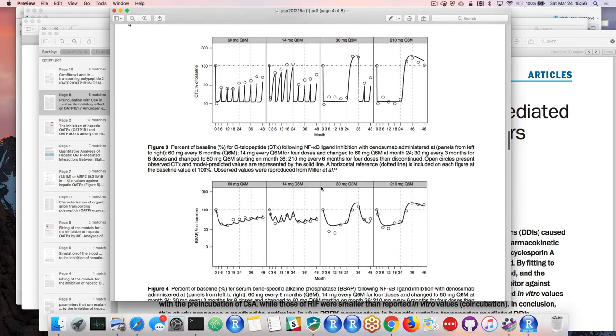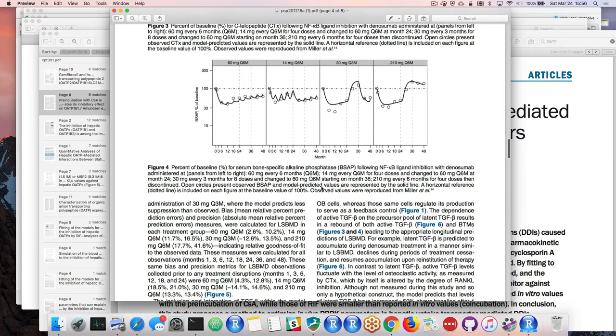So this was all done again in the Berkeley Madonna. And what we've done is brought this into MRG Solve and recreated the figures from the publication. I think that's a cool thing, that when you have publications like CPT PSP that require you to give the model, you can actually go back in, pull that executable model up, and create the code that you need to reproduce exactly what the authors had, and it gives you a sense that the model is running exactly as the authors had intended. Here, we were the authors, so we were pretty hopeful that was the case, and it was.